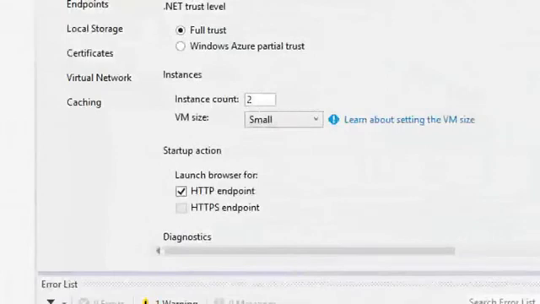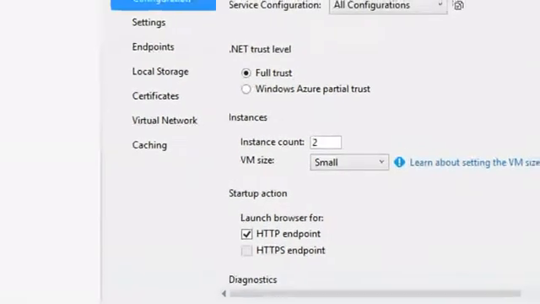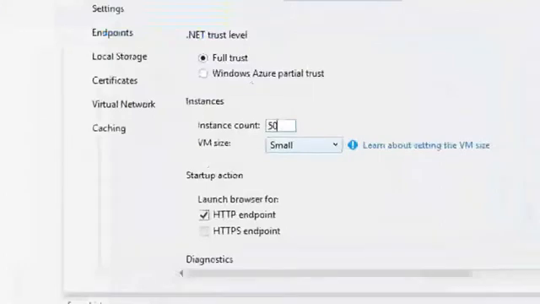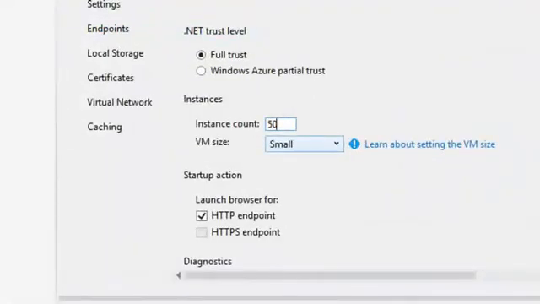So for my website, I could have 2 instances or I could have 50. It all just depends, and what makes that decision is literally this little text box. If I typed in 50 and hit deploy, I would literally deploy 50 instances of this application. I don't have a quota for that, so it wouldn't actually work. But if I did, the capabilities are there.